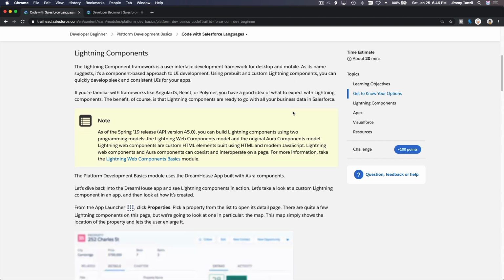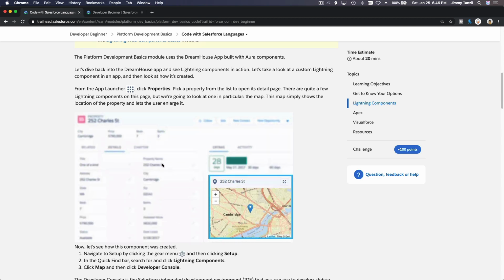Using pre-built components, somebody made them, you can use them, or you can even make new components for you or for other people to use. So you can use pre-built custom Lightning components. You can also quickly develop slick and consistent UIs for your apps. So those are Lightning components. You can just stick them onto your Salesforce pages, and it'll look awesome both in a browser on a computer and on mobile on your phones, iPads and stuff.